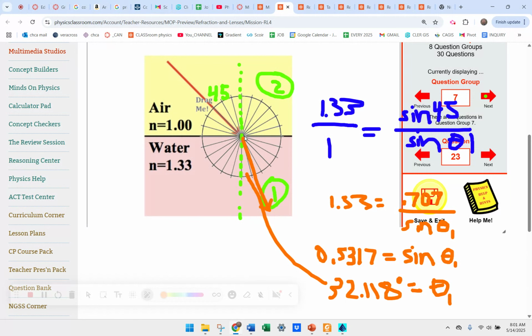And that does pass the logic test because if you can imagine this wavefront coming in here, if it's coming along and this side slows down first, this side would swing around for more thinking and it would refract towards the normal. So that would in fact pass the logic test as well.